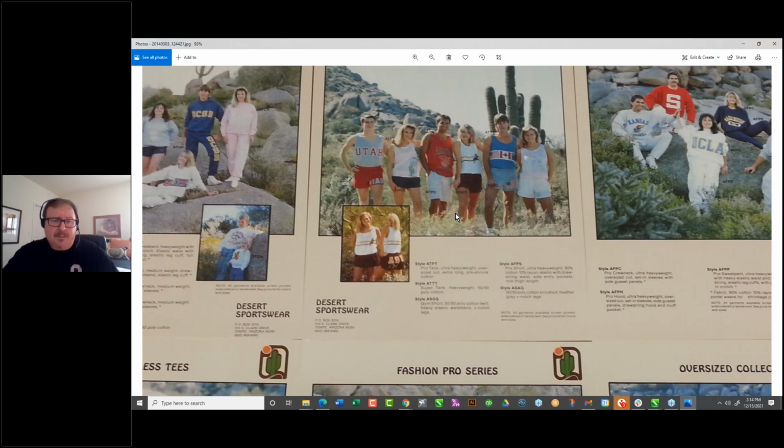And so normally what would happen is the customer would get together and have a meeting with their board of directors, and they may go online and look at some things and come up with these ideas, and they come to you and they're like, hey, can you do this? And then guess what? You end up jumping through hoops trying to come up with an idea for them. It goes through various stages of revisions. They might kick it back. They might accept it. You might do the work. I've had this happen to me in my sales career in decorated apparel, where I've done all the work on the graphics, and guess what? Nothing ever came of it. You got left holding the bag, right?